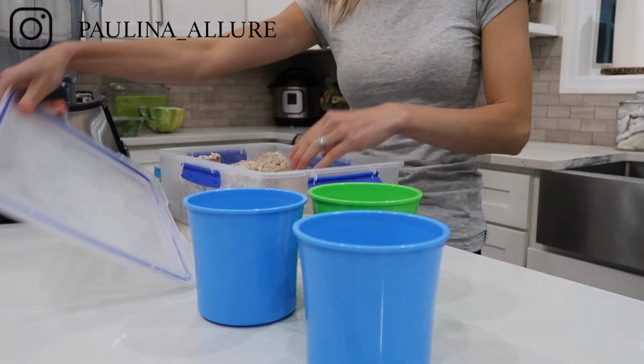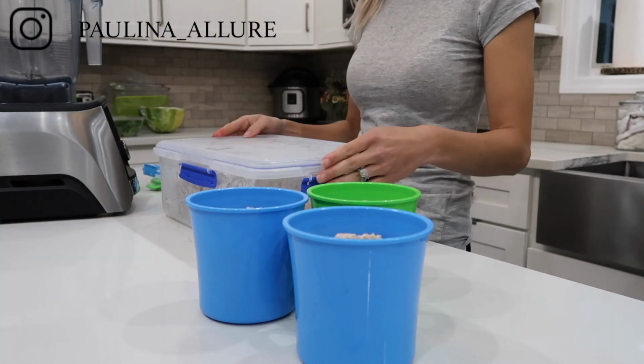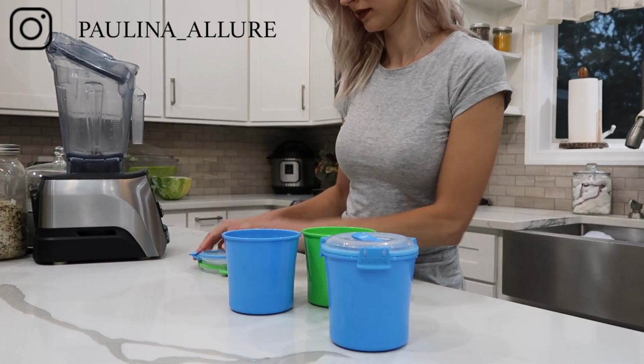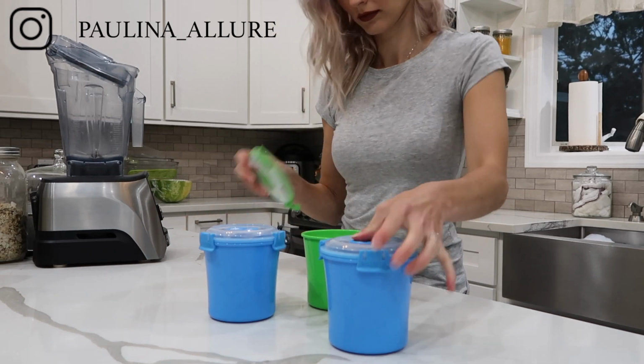Let's get to it. First, I'm starting off with some breakfast. These are my frozen oatmeal cupcakes, and I put 2 in one container and add some milk. I add the milk just so it's easier to heat up later on.